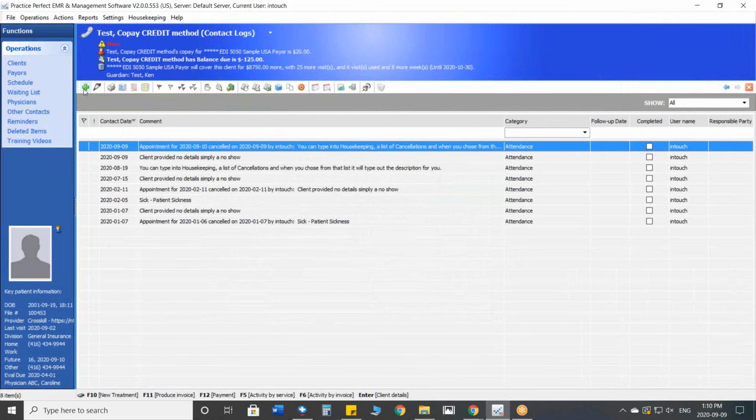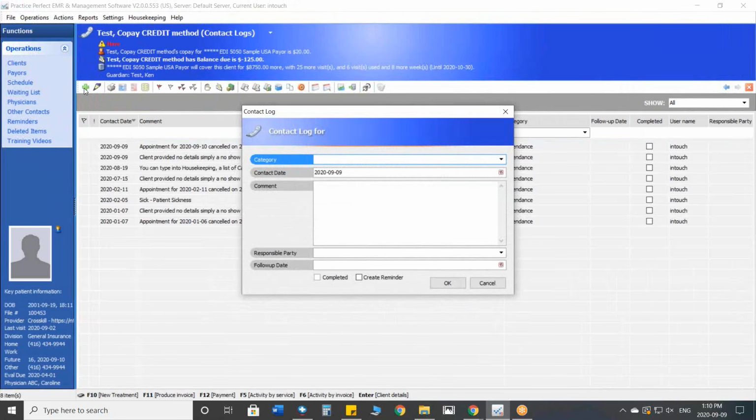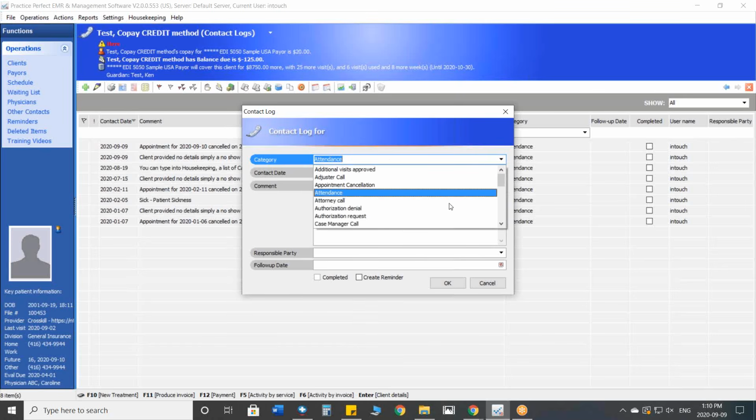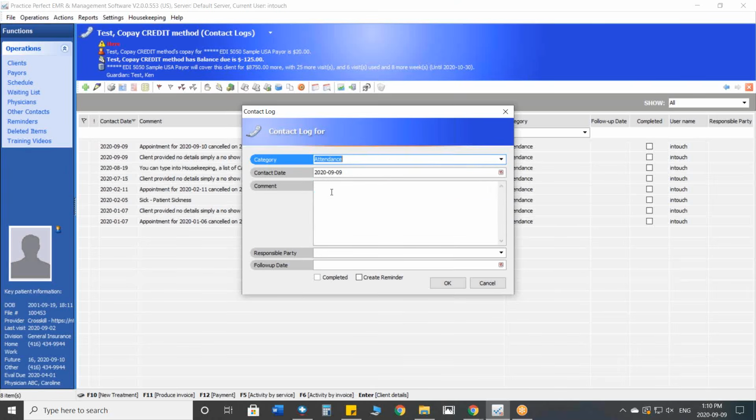And when you're creating a log on a patient, if you hit the green plus sign, the first thing you choose is that category. So that when you're running a report, you can ask for just the logs for that specific category if you need to. So an example might be something like, I'm a physician, I'm a clinician, and I am phoning, I'm going to record an issue that this patient has for attendance.